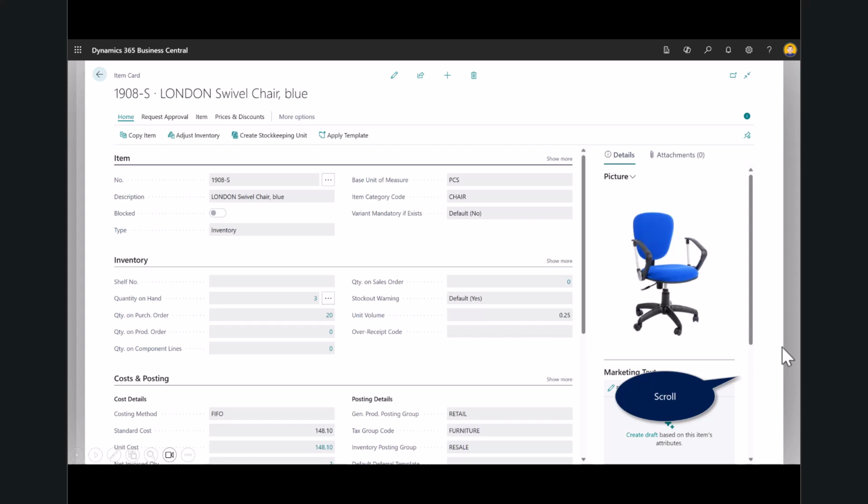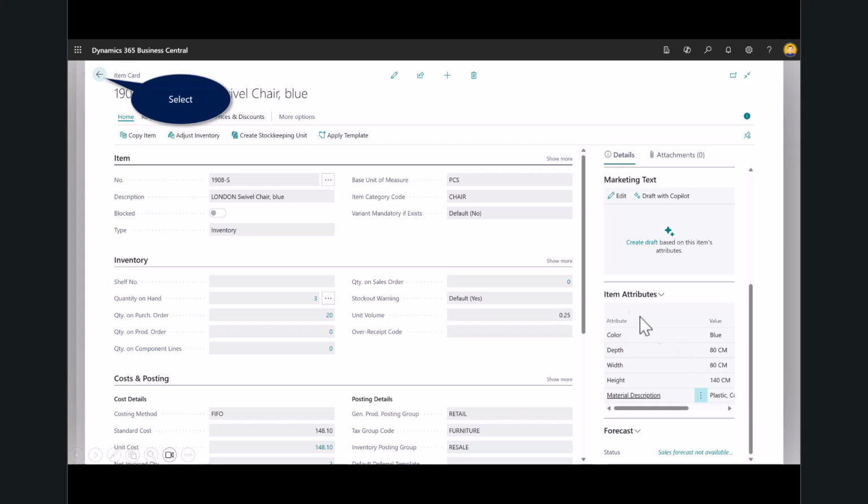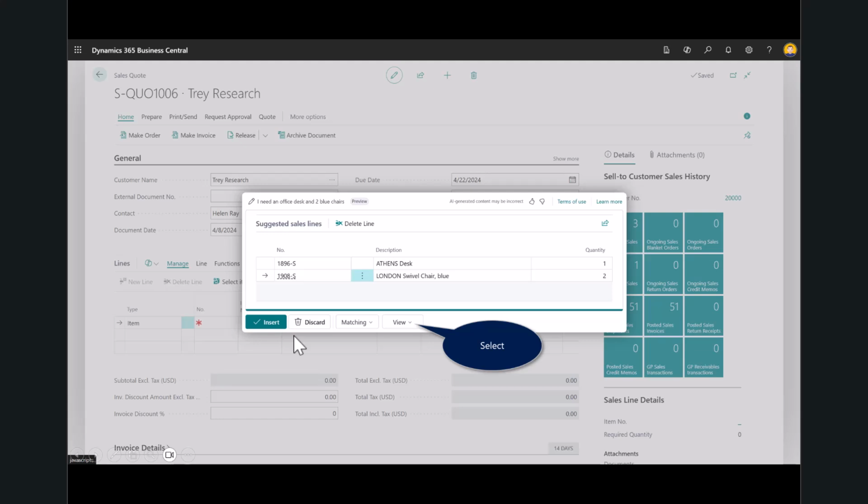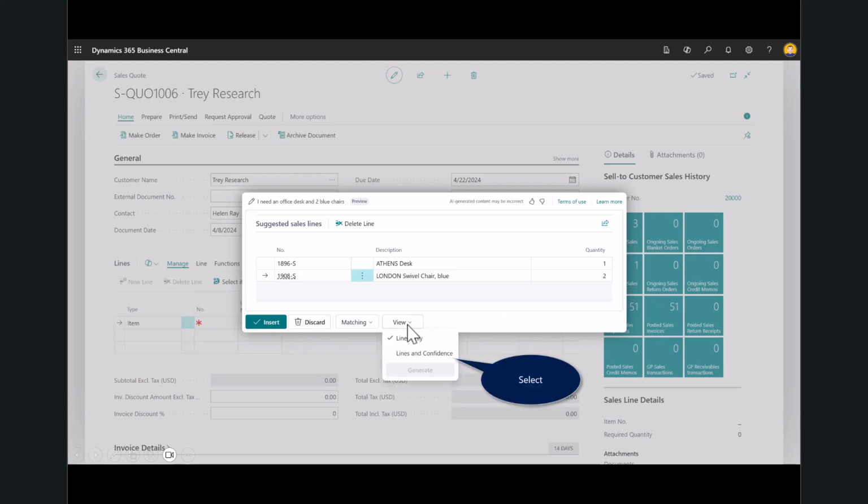suggestions. So that information that describes products is stored in a couple of different places inside of Business Central. For example, the item number and the descriptions, they're stored in the item table. And then you've got multiple barcodes that can be stored in the item reference table. So if you scroll down, you'll see here inside the attributes table, which is also being pulled and drawn from within Copilot.